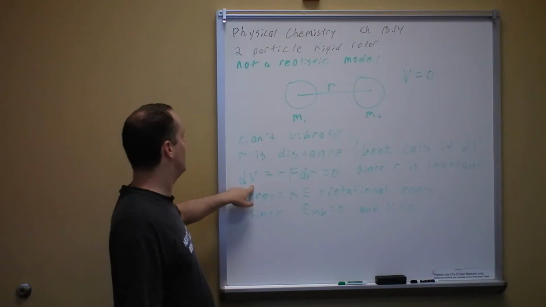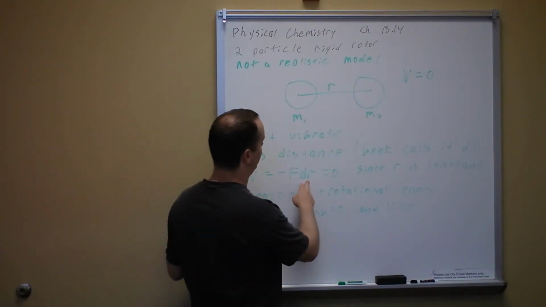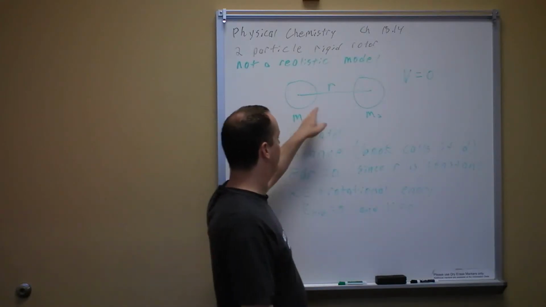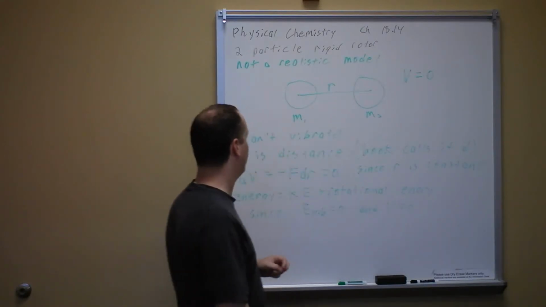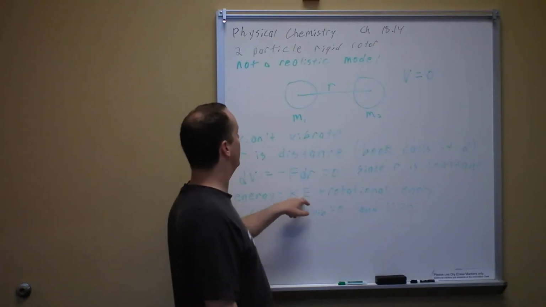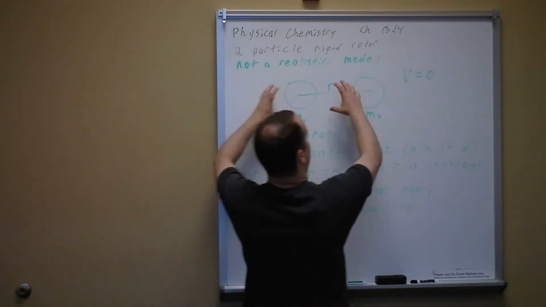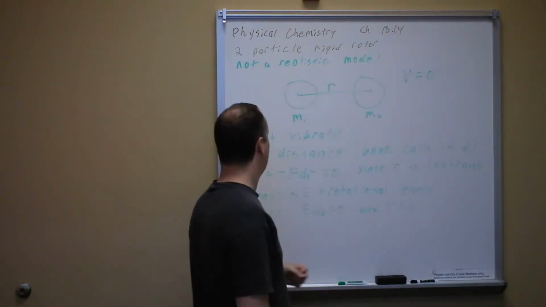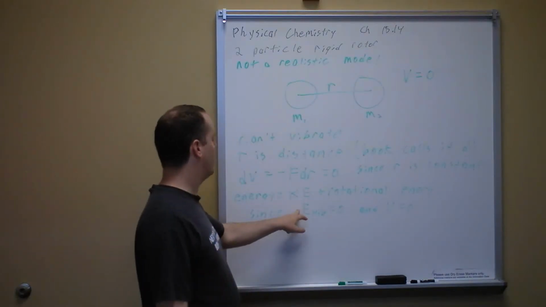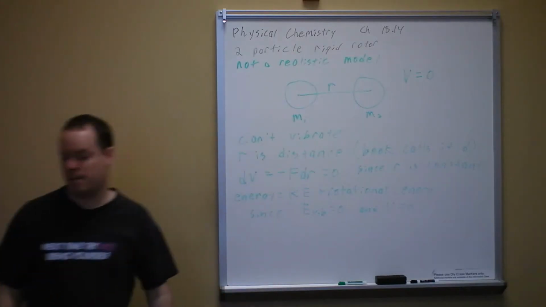But then dV, the differential of the potential energy, remember that's minus the force times the difference in radius, but that's equal to 0 because we said this radius is constant because they're not vibrating. So the energy is just going to be the kinetic energy plus the rotational energy. It's the kinetic energy of the whole thing as a pair. We're going to ignore that for now and look at the rotational energy. And then again, we're saying the vibrational energy is equal to 0, and the potential energy is equal to 0.